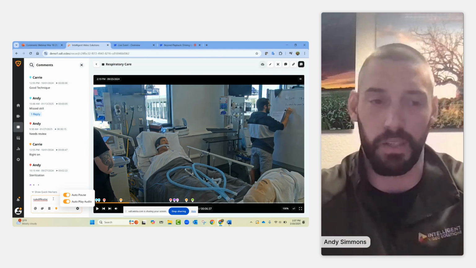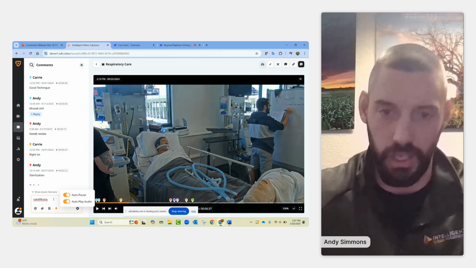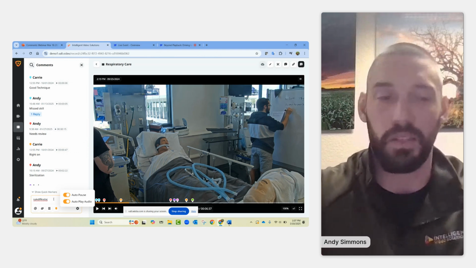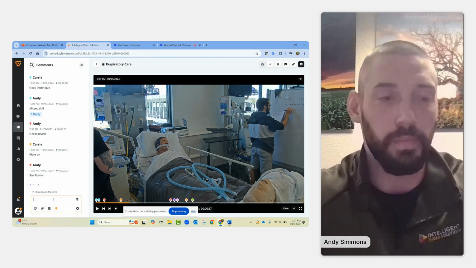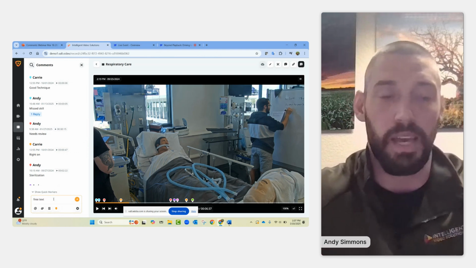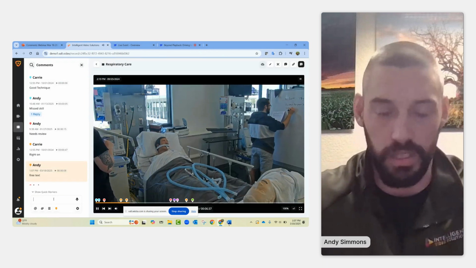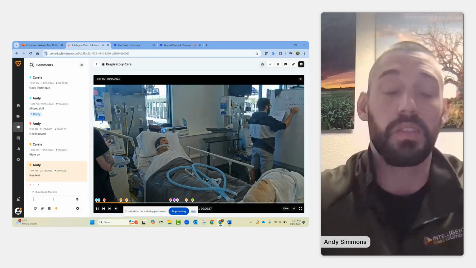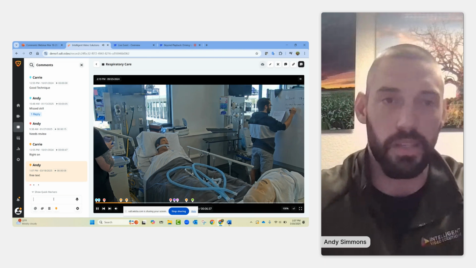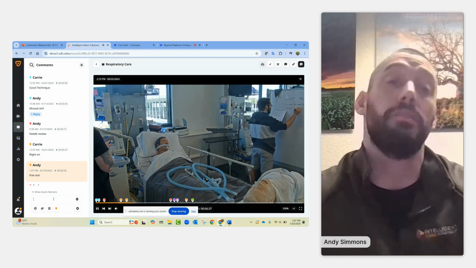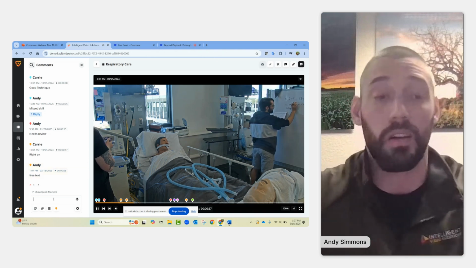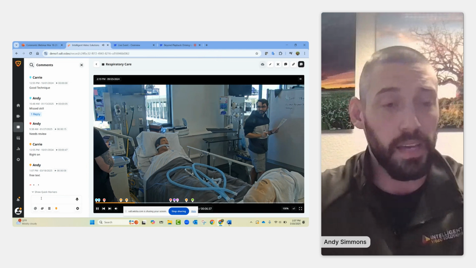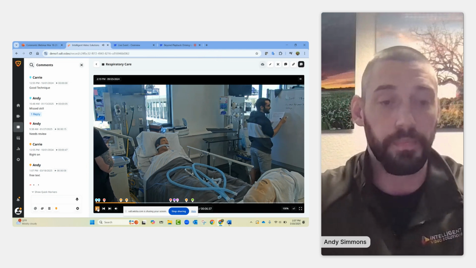So if you turn on auto pause, it's a great way to not have to leave your keyboard while you leave a comment. It's just going to pause the video. Once I hit enter, the video continues. So again, you can stay on your keyboard. It's just less clicks, makes your life a little bit easier, especially if you're going through lots of videos or maybe a video that's kind of longer. That's our free text with auto pause.